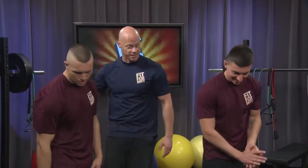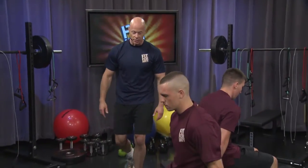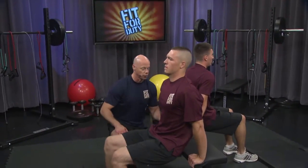It's metabolic conditioning at its best, extreme conditioning style. That means little or no break in between each set. You guys ready? Let's get started with this. All right, seated dip. Use this bench to help us isolate on the triceps.